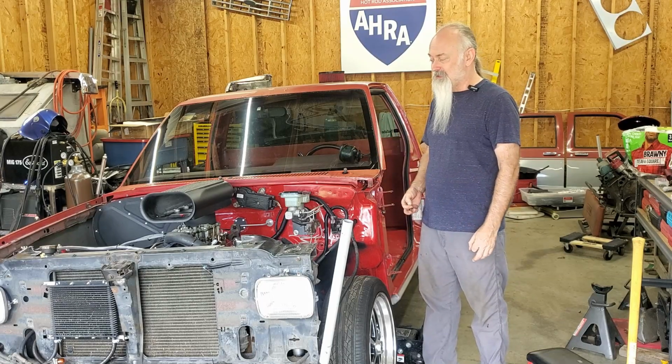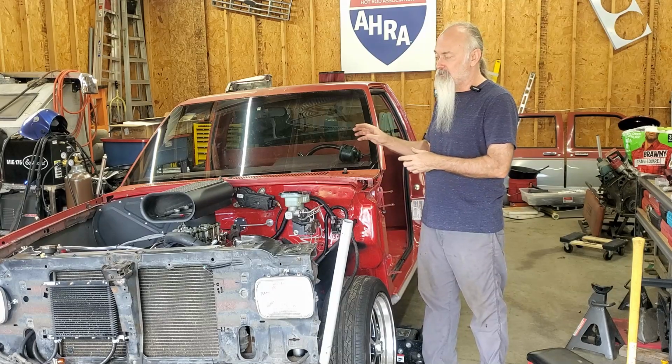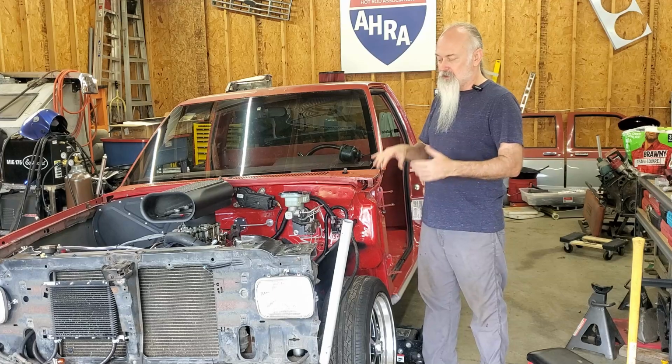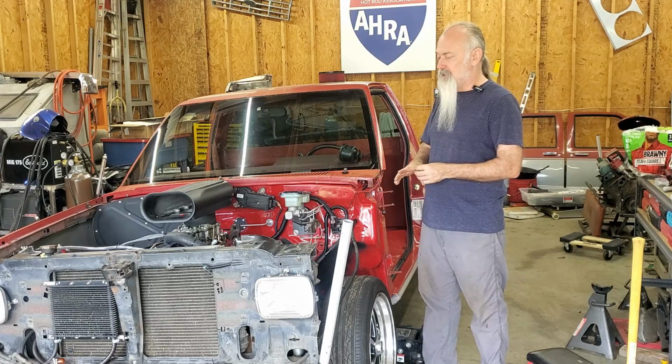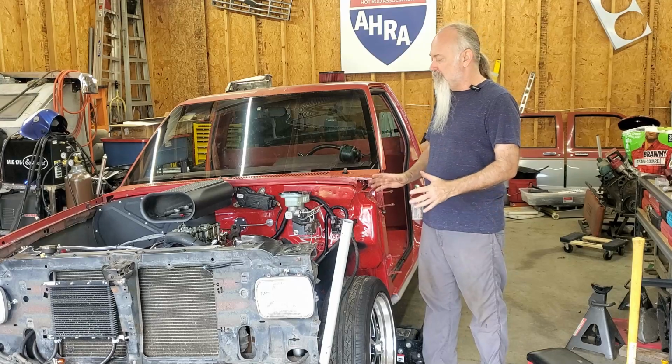It wouldn't be a bad idea to have a little taller height in the front, so I could put a passenger in here. I would like my wife to be able to cruise around in the thing with me. And when it was this low, before I took it apart, anybody got in the truck with me, and I couldn't turn. So we may have to address that.